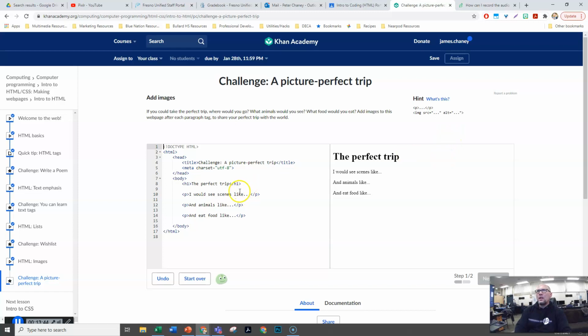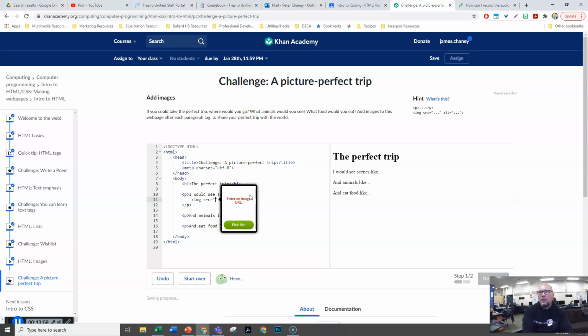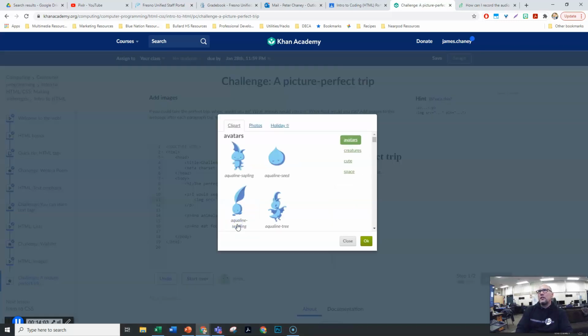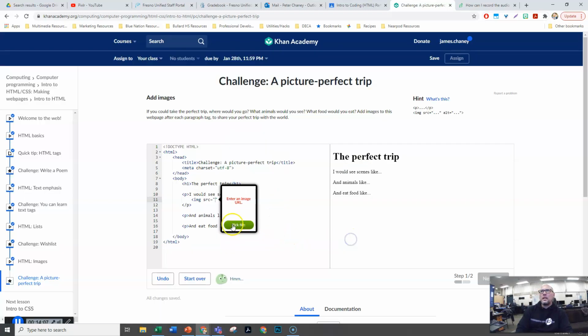So paragraph 1, we will go like this, and we will do our image source. So img src equals quotation marks, and that should open up their editor. And we're going to pick a file from their editor. And so the first question was what? Hold on, let me see.